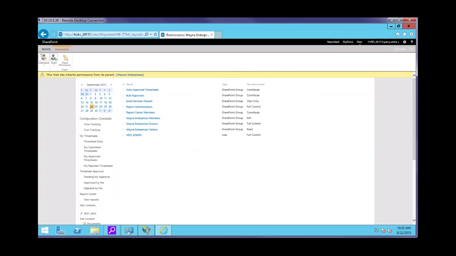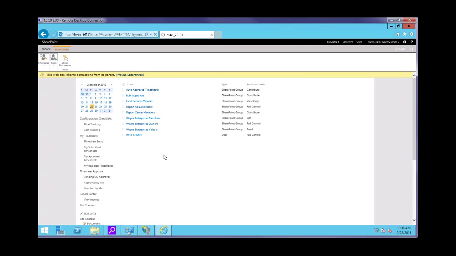What I'm doing now is I'm taking you to our permissions page. I talked earlier a couple times about how everybody will have a different look, feel, and permissions to the site itself. Like I said earlier, some will see the checklist, some will not. Again, completely up to you on who you want to have control.